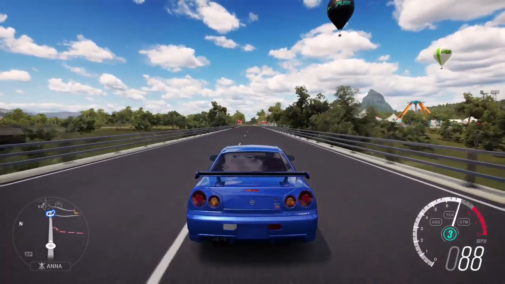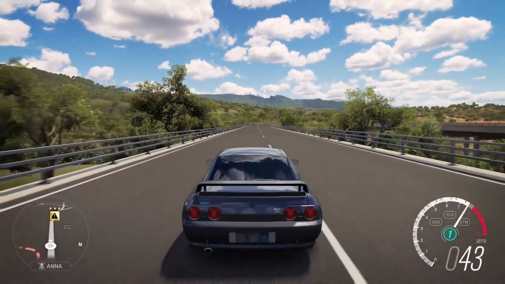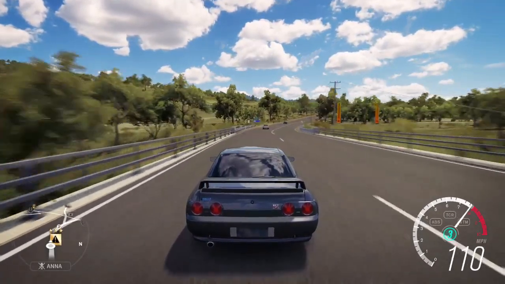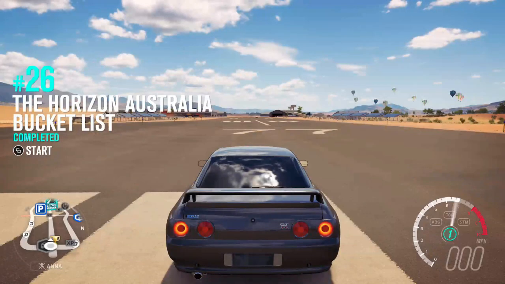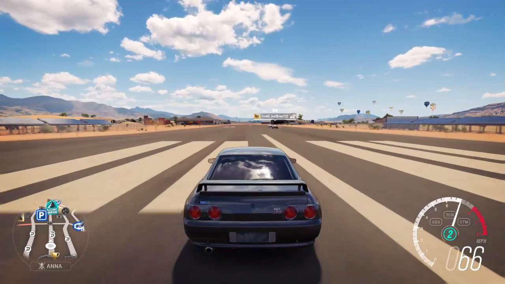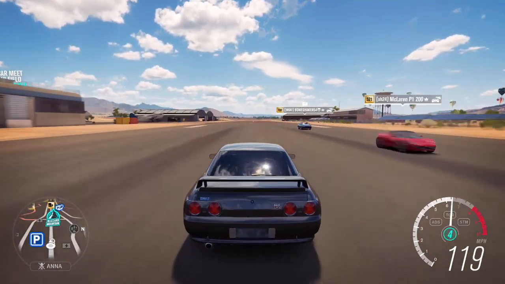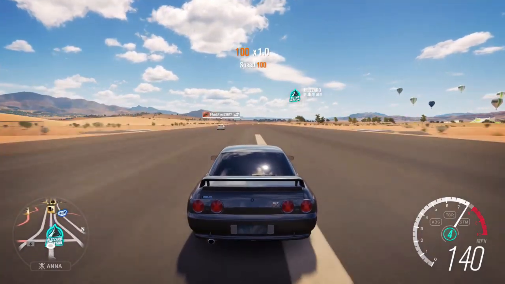Shifts are nice. Alright, let's get it. Better launch that time. The 0-60 is really good. Does shift really nice. It doesn't even have the transmission, it just has the clutch.